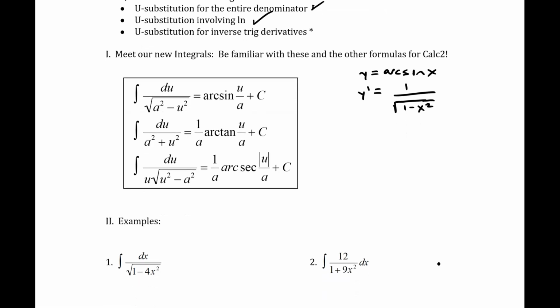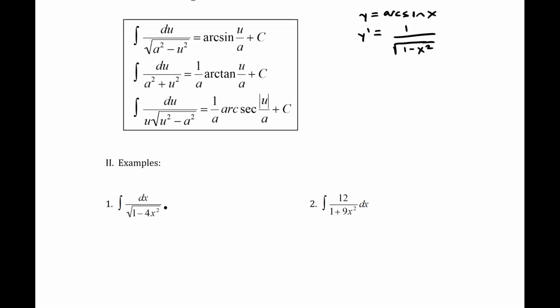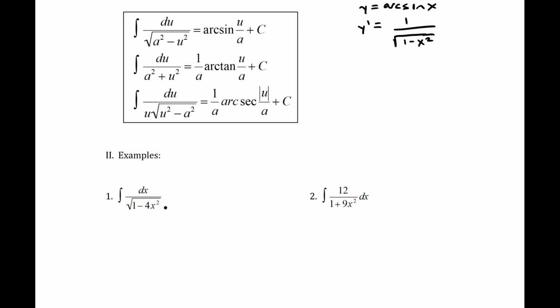And in the examples, you're going to notice that I am going to try to completely capture what we have on the left side of these equations that are in this box here. So if I identify my question as an inverse trig problem, I'm going to be doing a u substitution, and I'm also going to be doing kind of an a substitution in a sense. So when I look at this in example 1, do you see that the power rule doesn't apply? Do you also see that this isn't a function that you're familiar with as a common derivative?